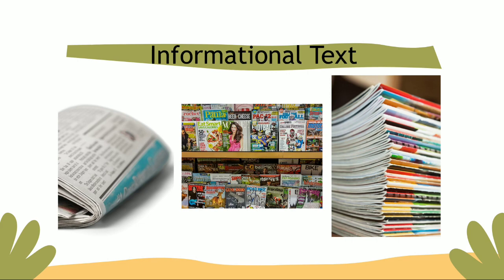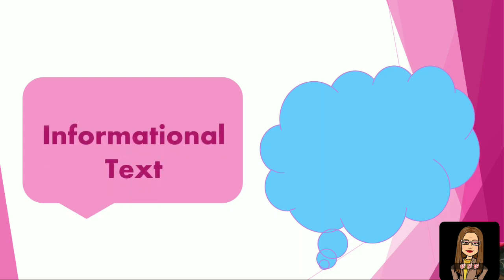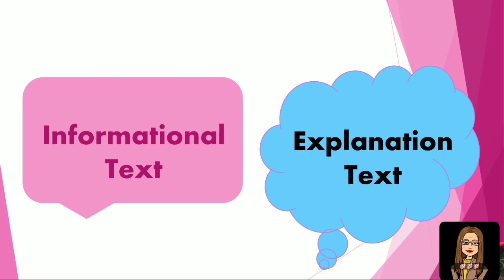From time to time, we encounter texts. In reading, our main purpose is to understand what is printed on the materials. We don't even consider what type of materials we are dealing with. This video will help you learn about informational text types, which main focus is on explanation text.